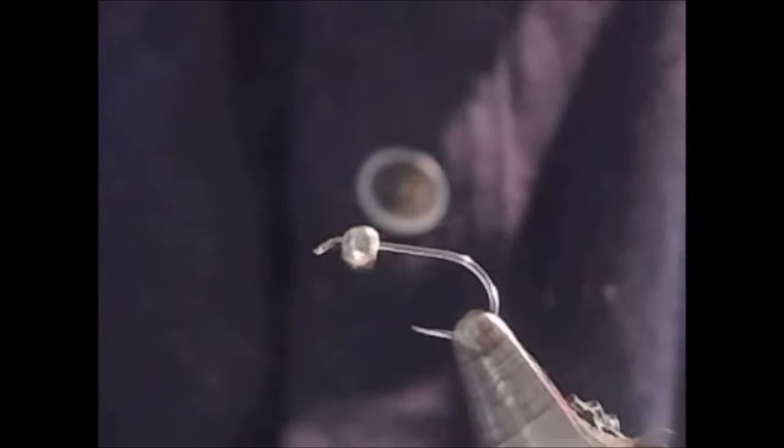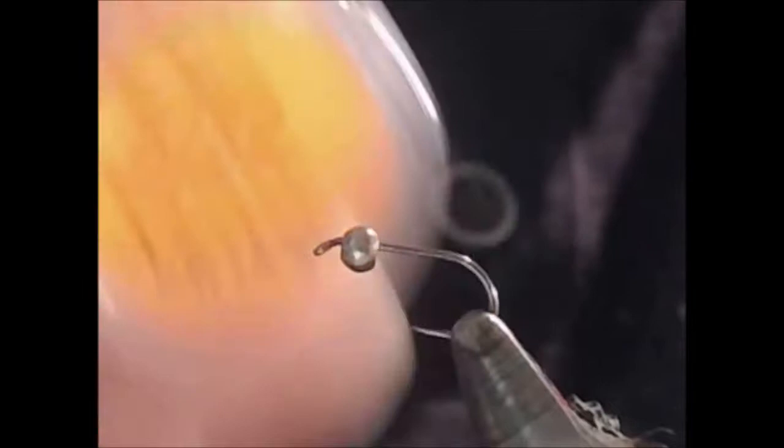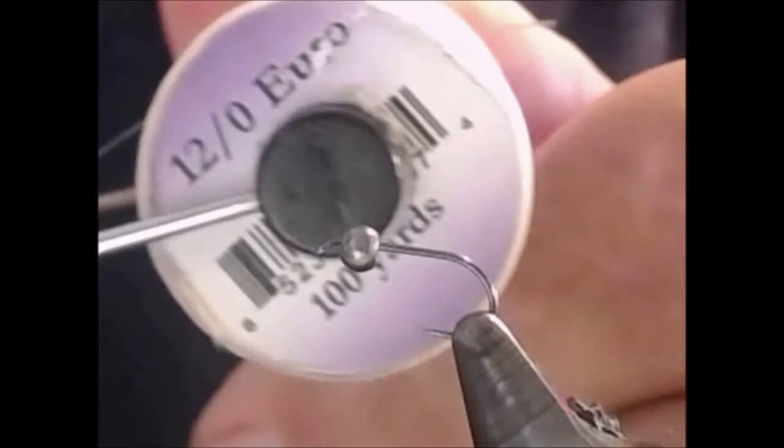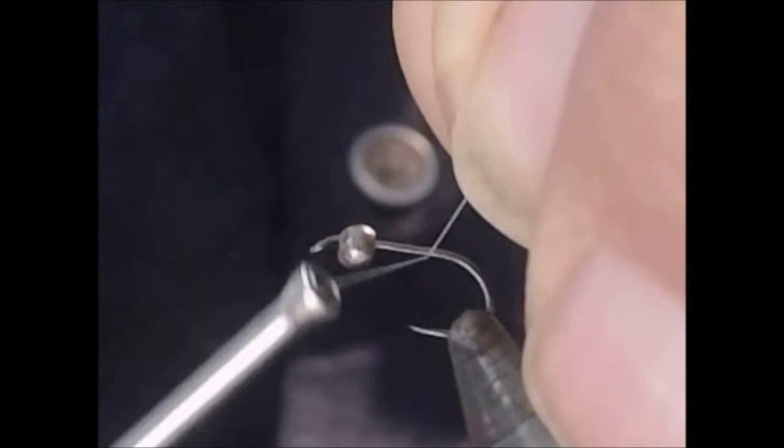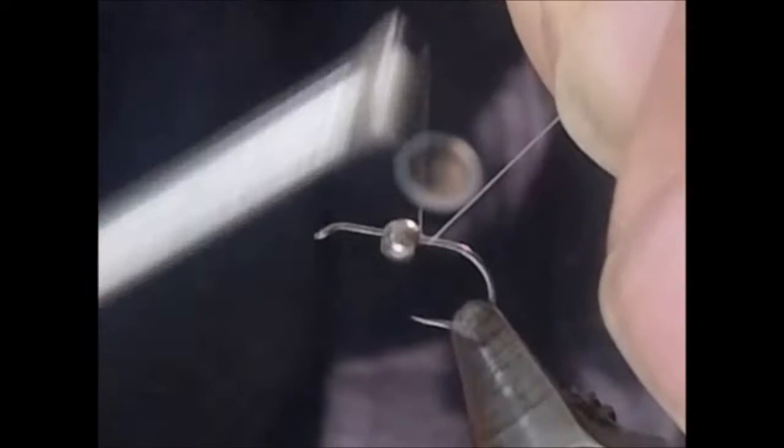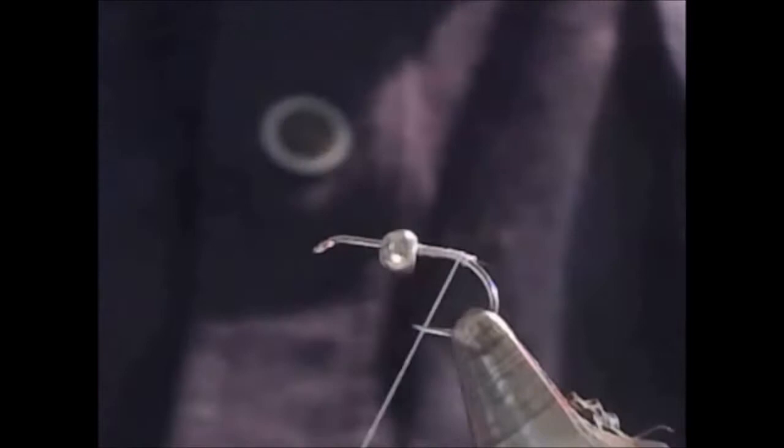In the vise I have a hook from the Allen Hook Company, a D102BL. On the hook I've already placed a tungsten bead, size 3/32nd, natural in color. For thread, I'm going to use Ural thread, this is 12-aught, the color is gray. You can use anything 6-aught or smaller. I'm going to start the thread on the shank at a point right above the point, then I'll wrap back to the bend, and just slightly down the bend.